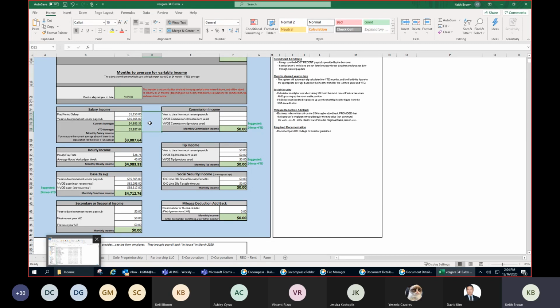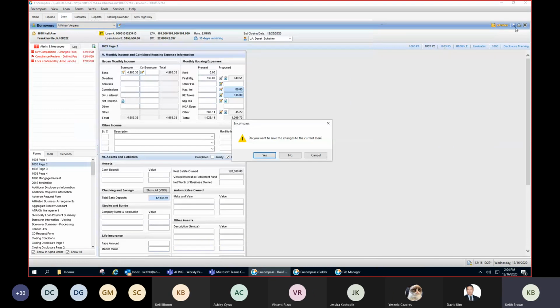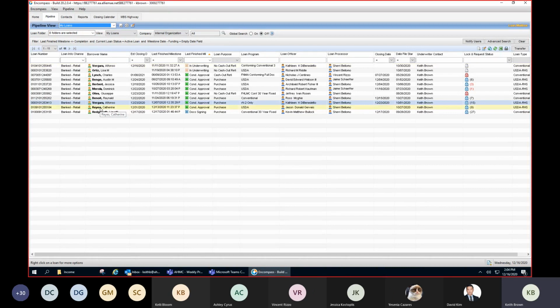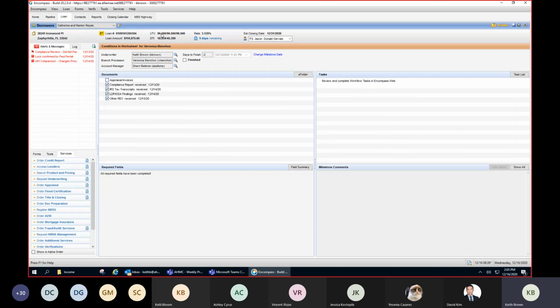Now, I have another file that's a little more complicated where this is variable. I don't know if we want to go that long. Let me just show you and we can talk more about it maybe next week. It's a different loan. Let me pull it up here real quick. No, I don't want to save this. Thank you. Let me pull up this loan, Reyes, very quickly for you. I won't go into it in detail, but this loan was far more complicated, and it's a good example of what you can run into a lot.